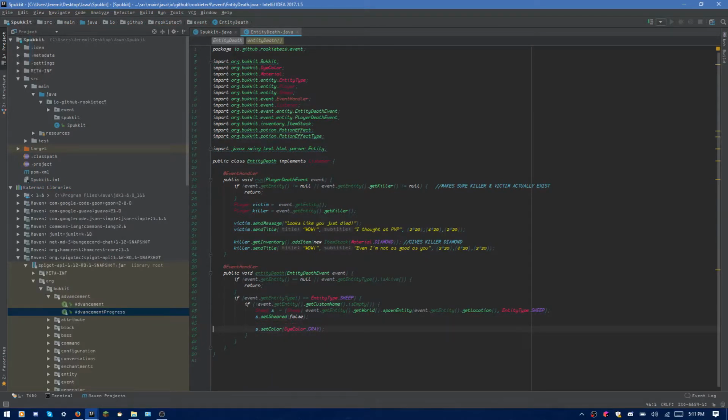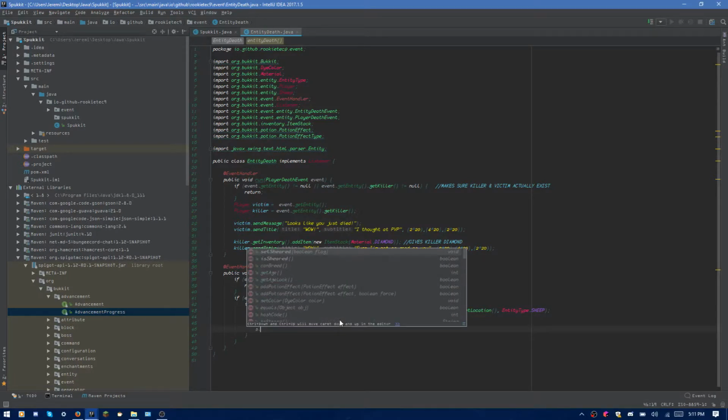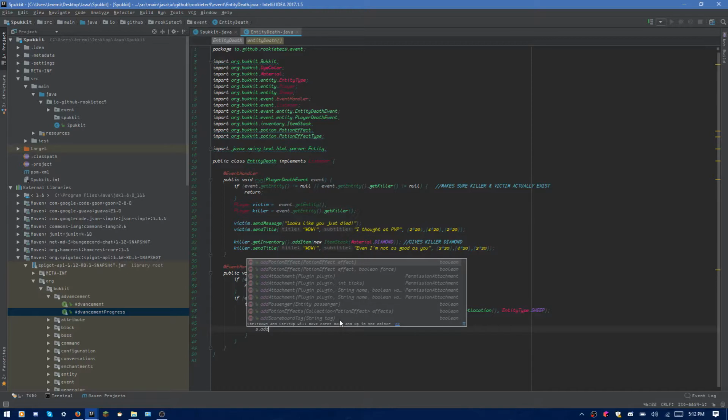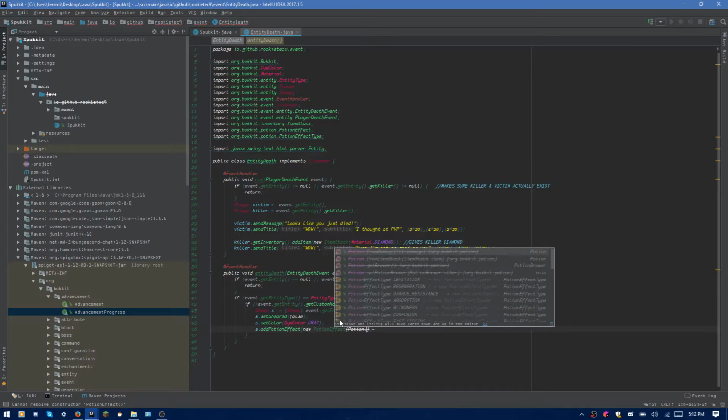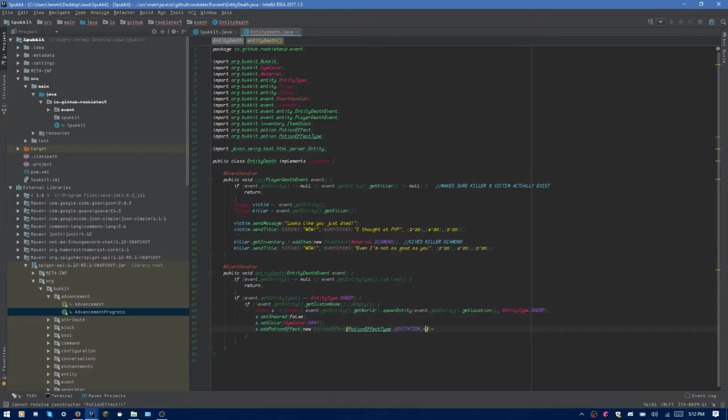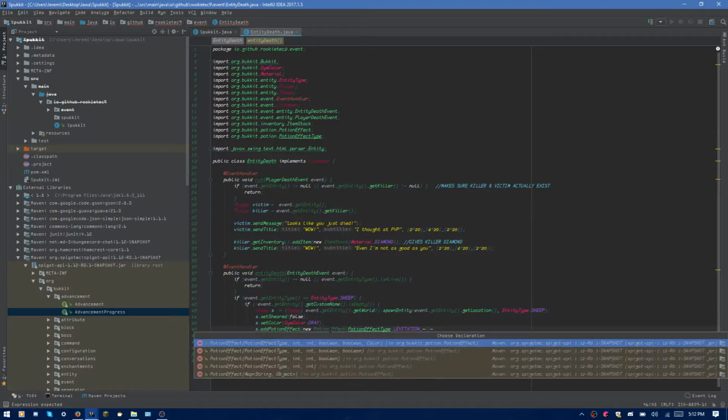Okay, so I just came back. I had to attach some Javadocs since I did not know what I was doing. I will create a video on that shortly. So now we're going to add a potion effect, levitation. We're going to create a new potion effect, which will be levitation. Okay, and let's see what comes first.